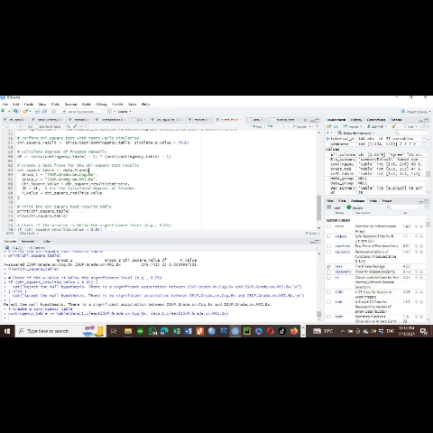Chi-square value is equal to chi-square result statistic. Then degree of freedom is equal to the degree of freedom we created over here. And then p value is the chi-square result $p.value. Then of course you print your chi-square result just like we did in the case of t-test.